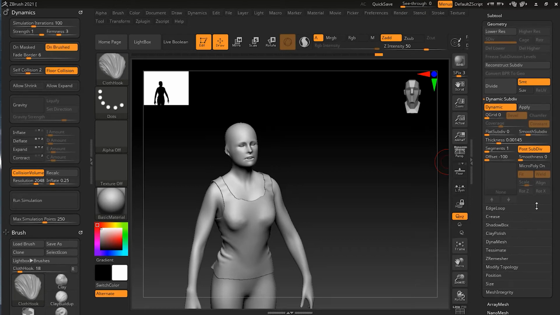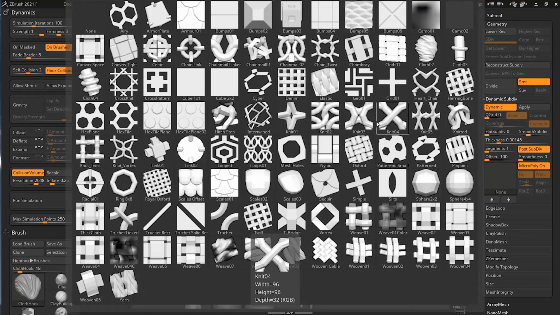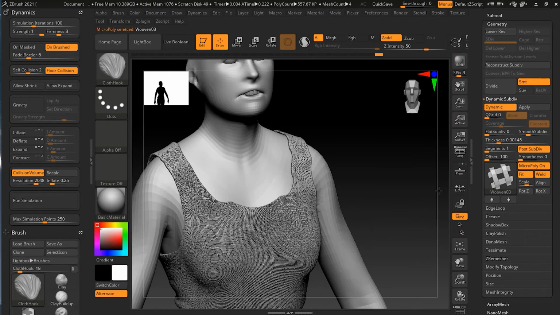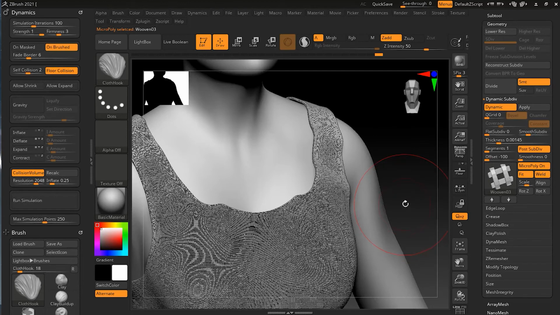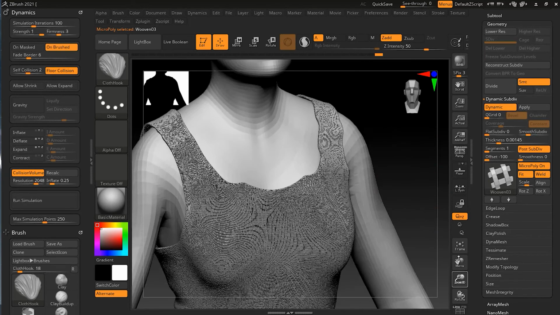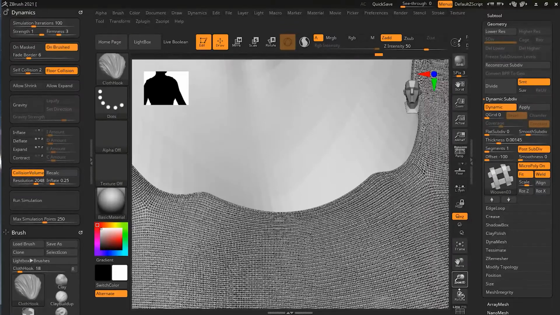If I go in the dynamics, I can turn on the Micropoly. Okay, and I can choose any kind of cloth woven stuff over here. So it will give me something like this on the screen.